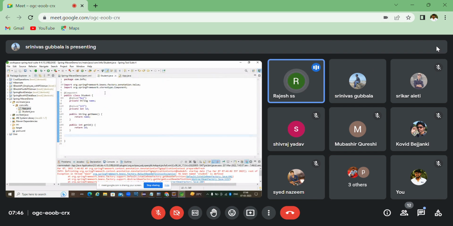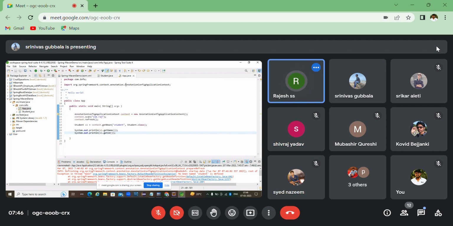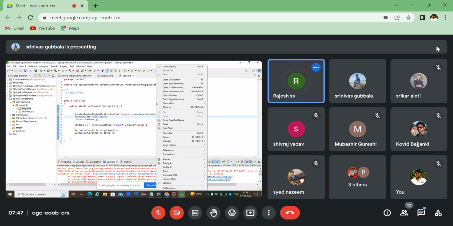We are in the same package. Is @Component there? Yes. Okay, then open App.java. What did you give? com.info. That is the package name you can give. Remove the extra part, keep info, that is your base package. Save and run it. Now this time it identifies the bean class and sets the injection values, setter injection.